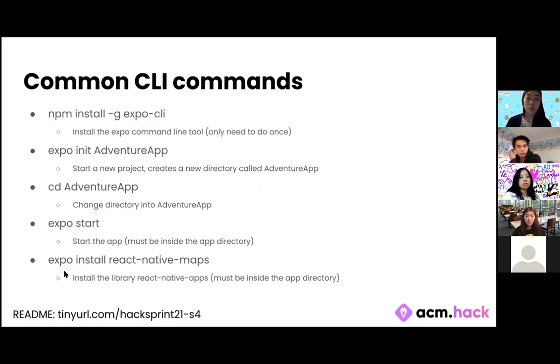But as long as you use one of them, and only one of them, it should be okay. This is true for every member of your project. Expo install, I think, actually maps to yarn. And these are all package managers that you can use to add libraries to your project.